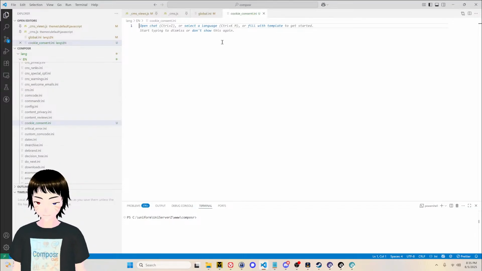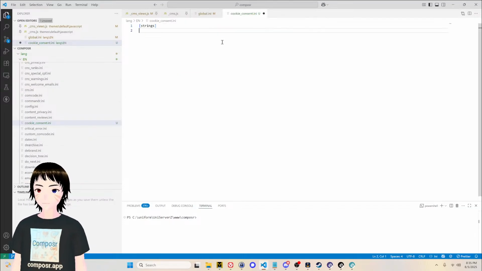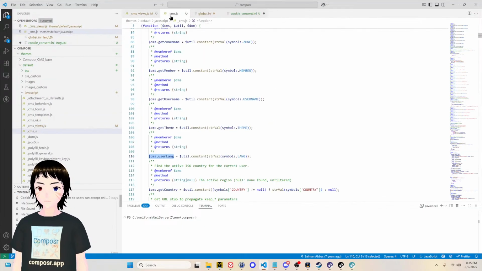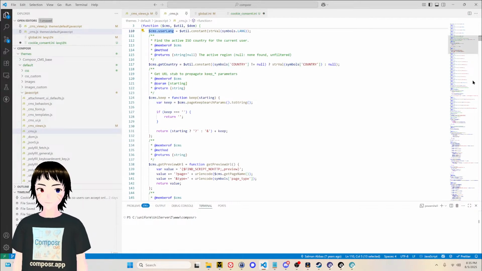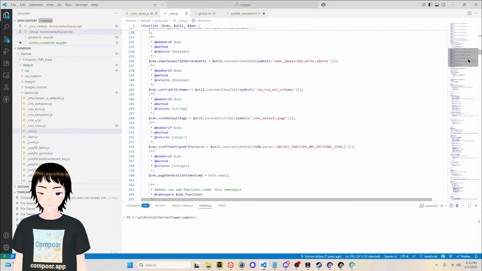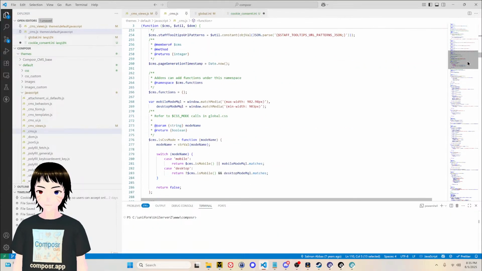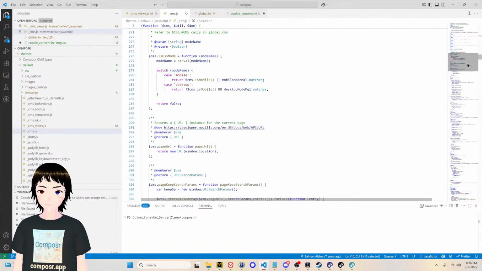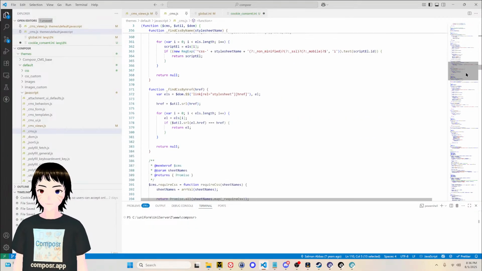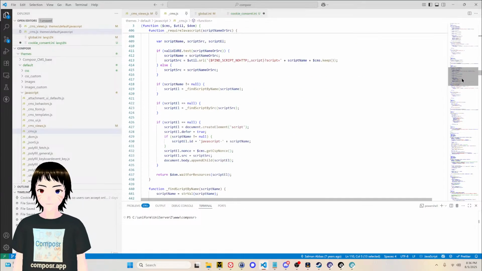Now, here's where things get a little tricky. Can we require in a language from JavaScript? Because I don't think you can.